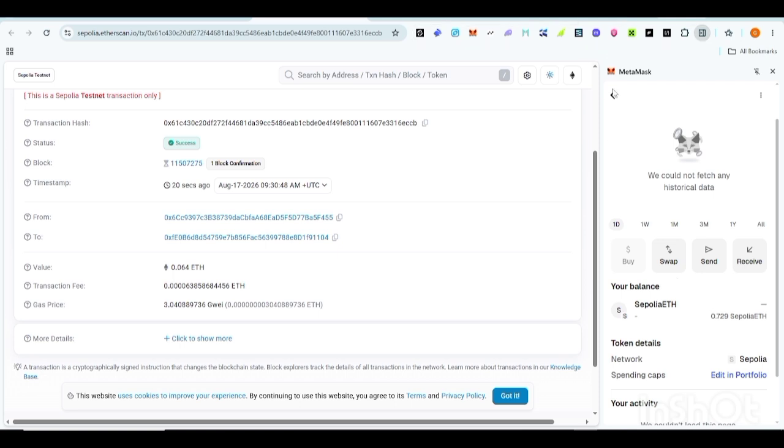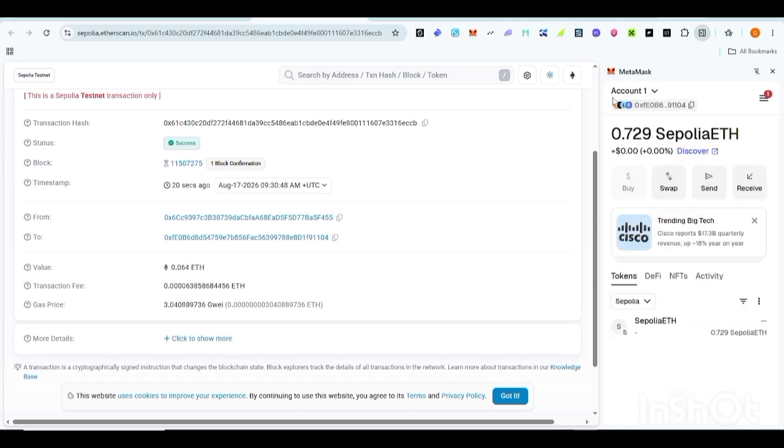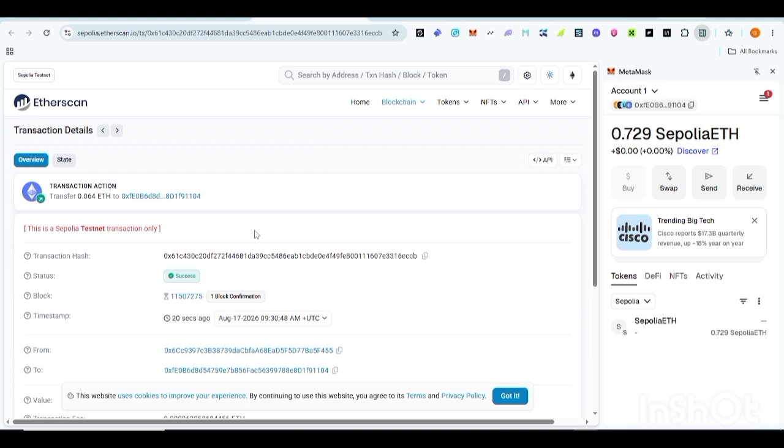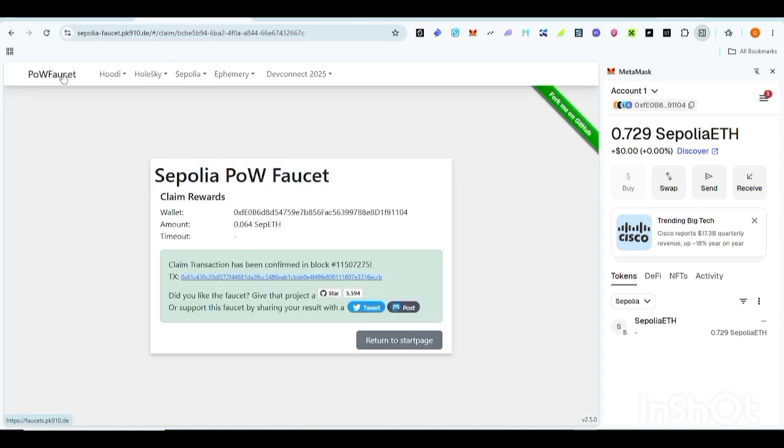So this is how you can get Sepolia ETH faucet. For those of you that want to test some cryptocurrency testnet products, test some currency swaps and the rest, you can use Sepolia ETH faucet to do it. So this is going to help you in the long run. If you know you don't have anything in your wallet, you can visit the site and get some Sepolia ETH faucet, even Hoodi faucet and the rest. And if you want to know how you can get BNB faucet as well, please make sure to check my videos. You are going to see how you can get BNB faucet as well.